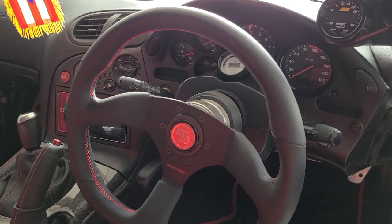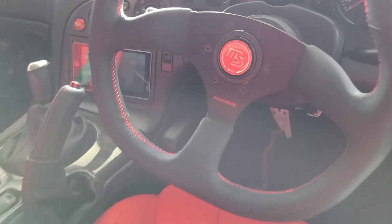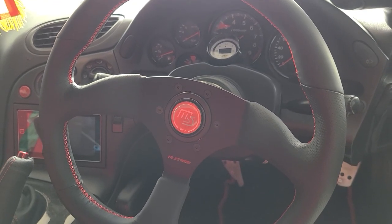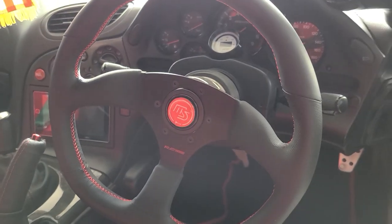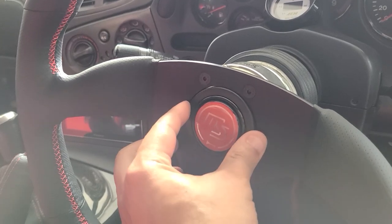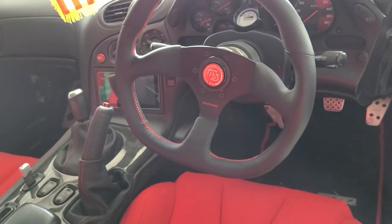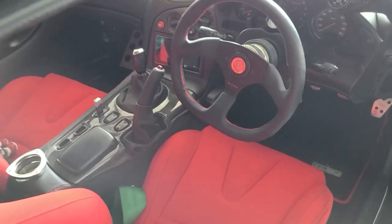And here it is. Hell yeah. That's what we're talking about. Still missing to tie the bolts because I had the wrong Allen key. And I have to install, there's a bracket that holds this in place. I think I have it on the luggage. But holy cow, man, it looks nice.